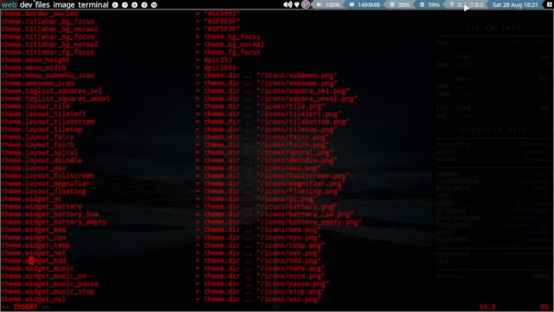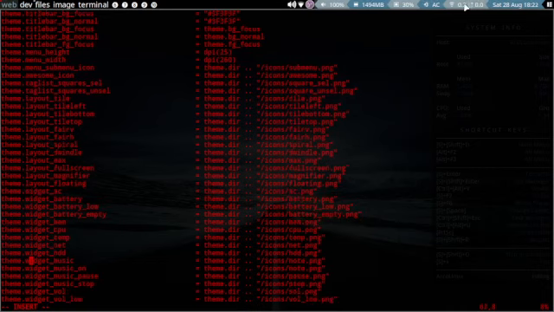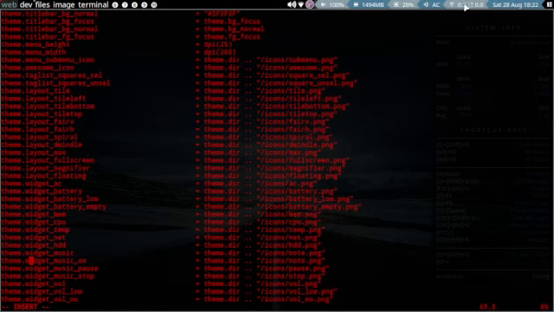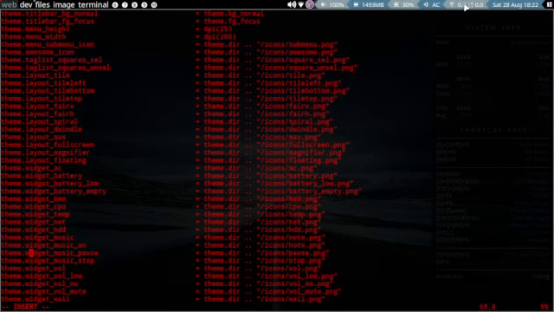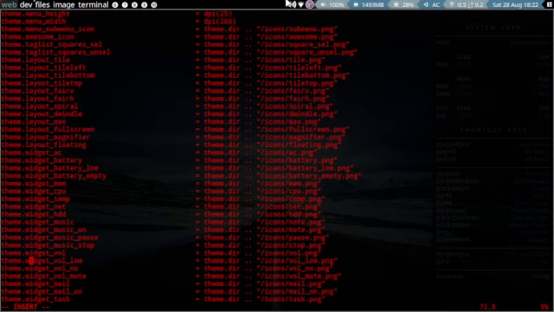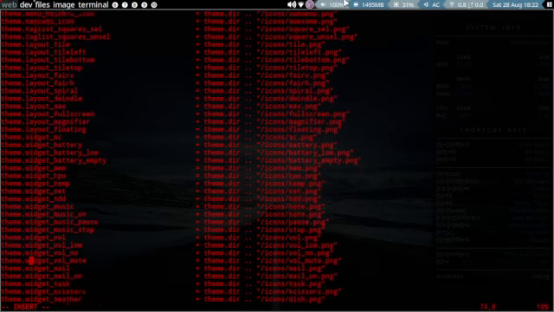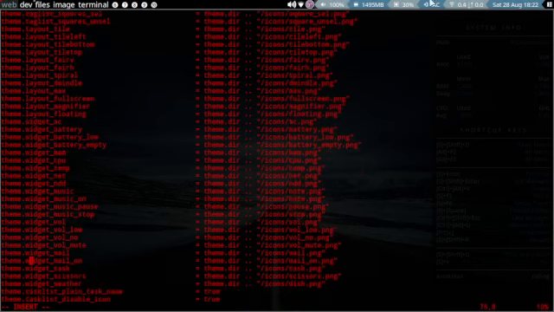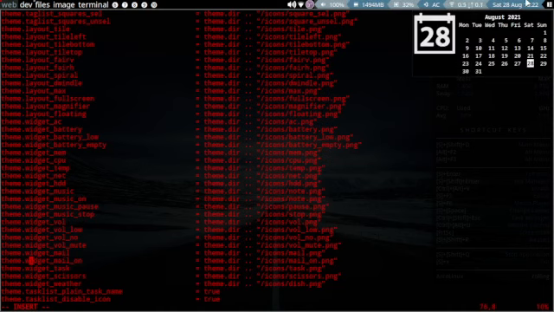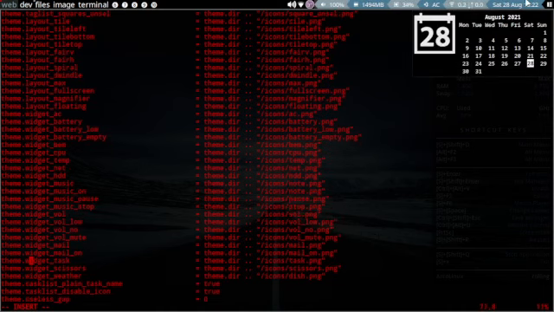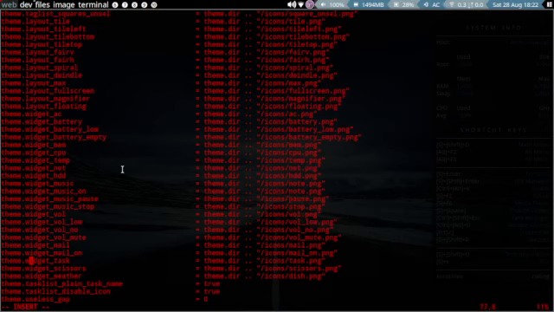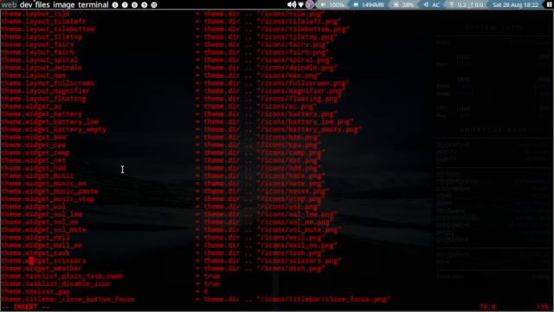Widget HDD, it's for the hard drive. Widget music would be useful if you're always listening to music, these are all related to music. Widget volume, this thing. Widget volume low, yeah. Mail, for stuff like Thunderbird. Widget.task, not sure what that's for. Widget.scissors, also don't know what that is.